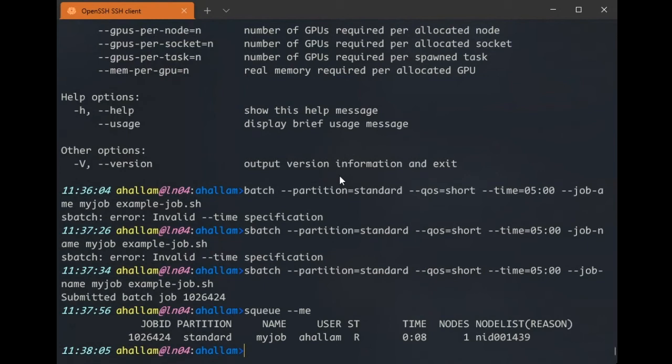You can also, rather than typing these flags into the command line all the time, actually specify them in the script that you want to run.